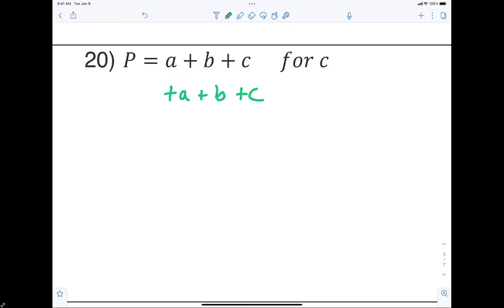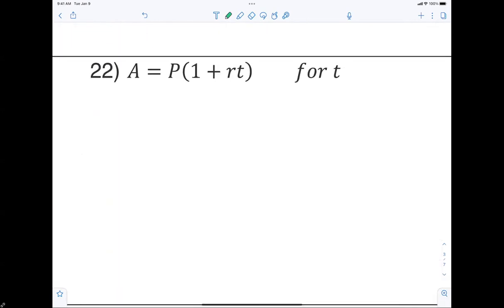Well, what do you want? How do you want to eliminate the B? Okay, so you agree it's P minus A, right? Yeah. Okay, so how do I eliminate a B? Aren't you adding B to A? No, you can't. They're different. You can't add A and B. A and B are different letters. Oh, okay. All right, so P minus A minus B equals C.